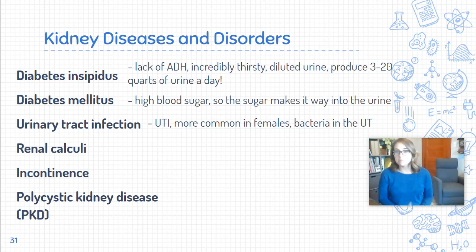tube, and it's a mucous membrane, remember every hole in our body is a mucous membrane, that bacterial infection can travel up and get into the bladder. And then this is where you might have painfulness associated with the bladder. You might have pus in the urine because your white blood cells are trying to fight this off. It's incredibly treatable with antibiotics. Some females experience recurrence with this. It just has to do with their own biochemistry. It is associated with sexual activity.